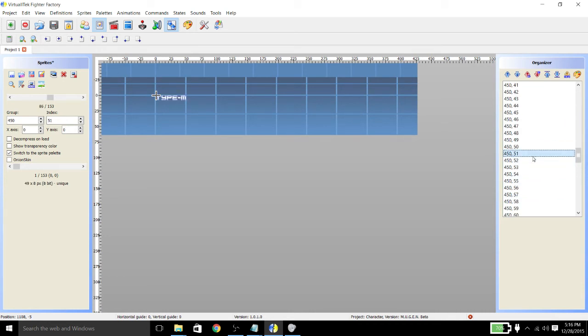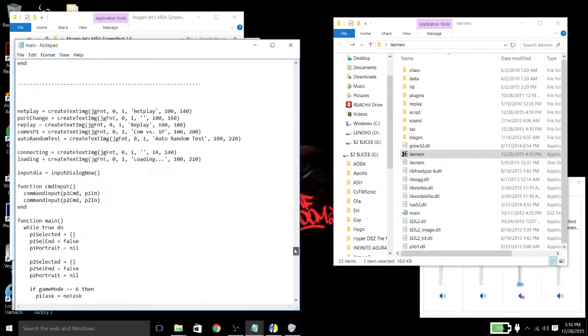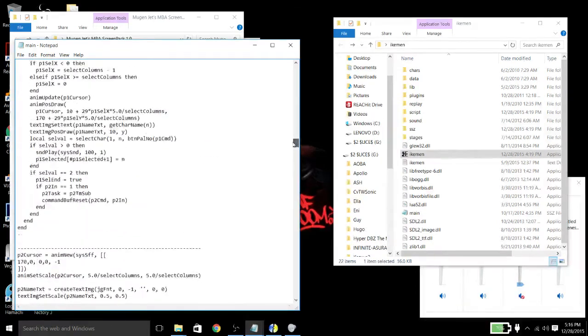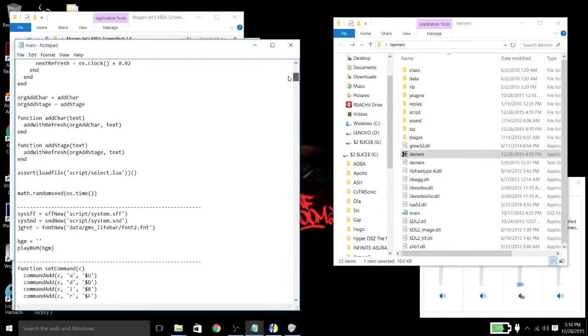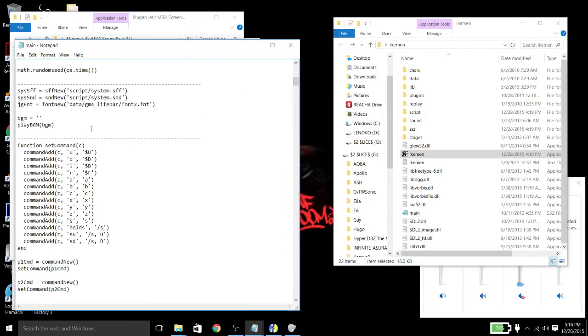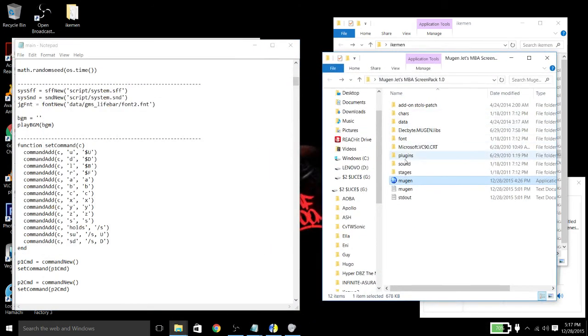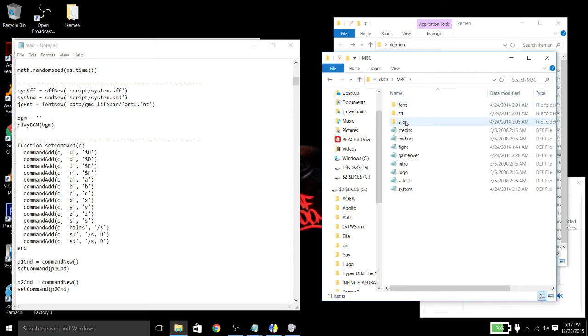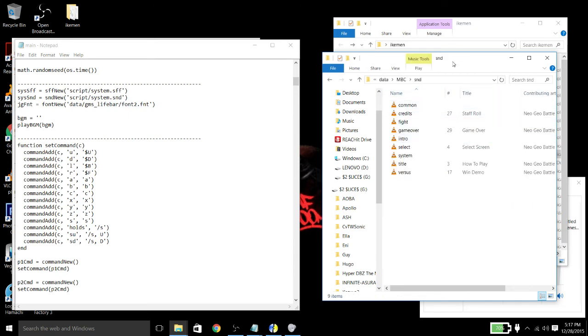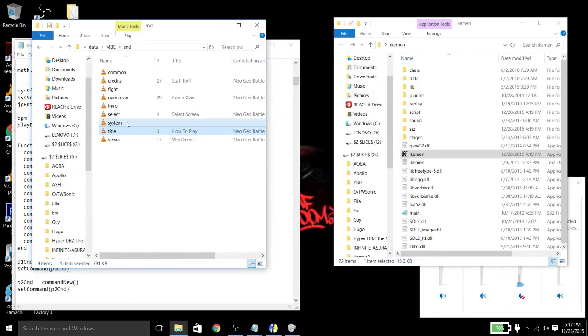Now, for those, the best way to go about this is somewhere around here at the top area. This is also where you add music, this area called BGM and play BGM. For this important part, let's say you want to put in any sound effect or song. So let's go back to the thing we're using. Let's go to data, the CND. These are the songs that they're going to use, like the main menu, title, system.